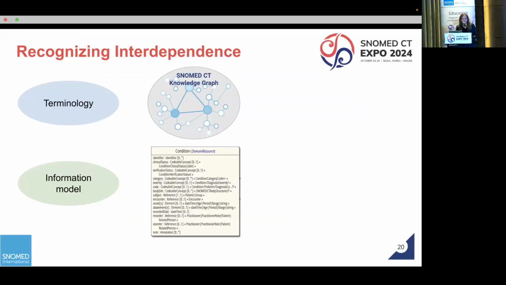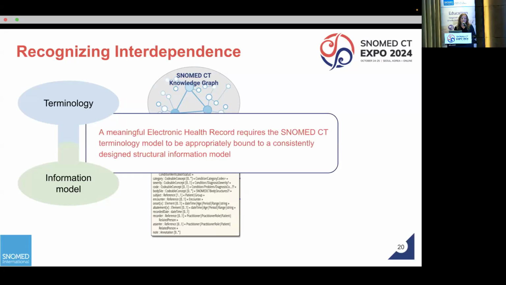So now you know about the terminology and roughly about what an information model does. You have seen an example of information models, and especially messaging models. So a terminology binding is really the linkage between the terminology and the information model, because a meaningful health record requires that SNOMED CT is bound to the information models.